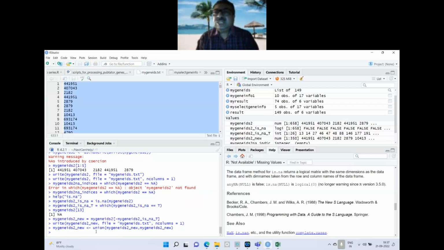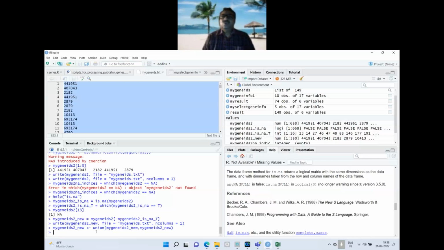This union function is a set theory function. It is not a biological function. It's a set theory function present in our base package. So we are using that.